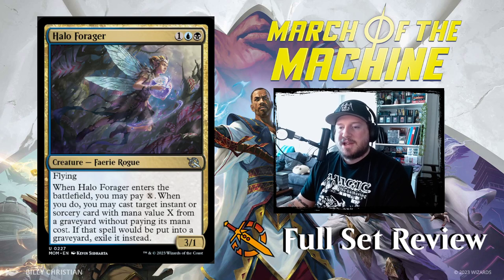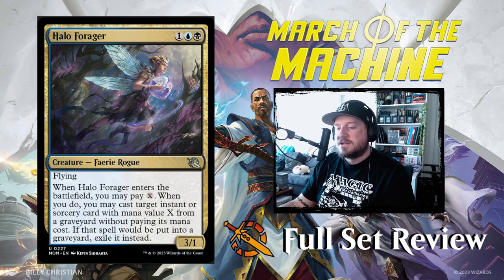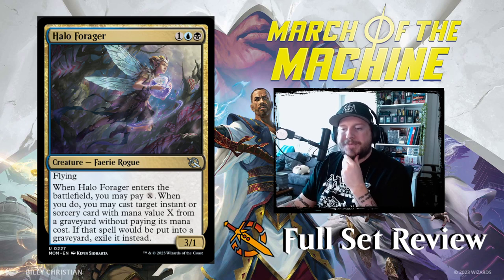Next up is Halo Forager. 1 blue blue for a 3/1 fairy rogue with flying. When Halo Forager enters the battlefield, you may pay X. When you do, you may cast target instant or sorcery card with mana value X from a graveyard, any graveyard, without paying its mana cost. If that spell would be put into a graveyard, exile it instead. So you can cast something potent, an instant or sorcery, from your opponent's graveyard or your graveyard. That's pretty cool.